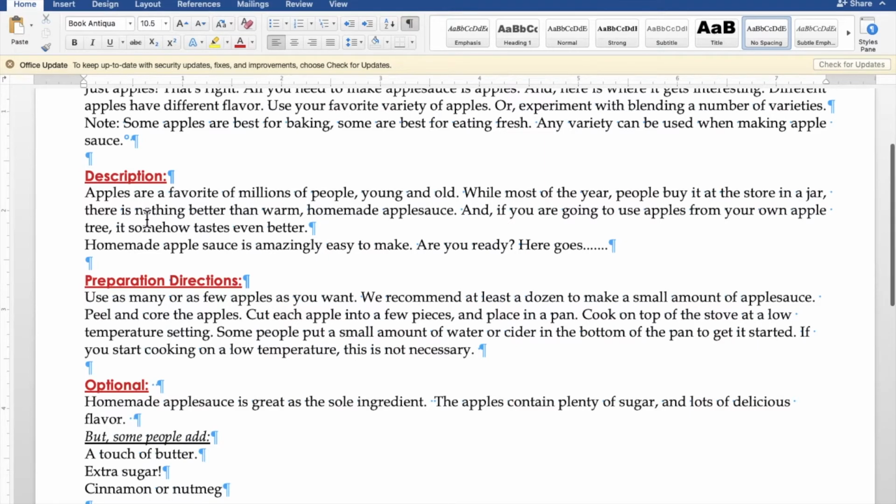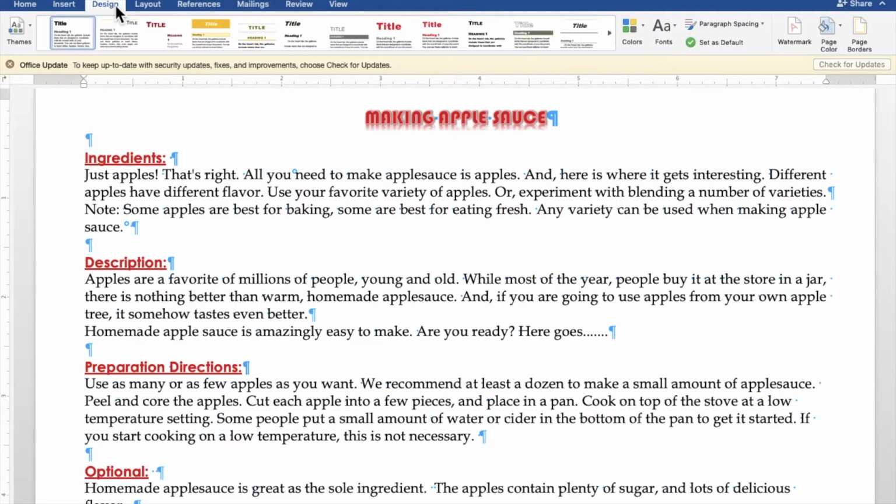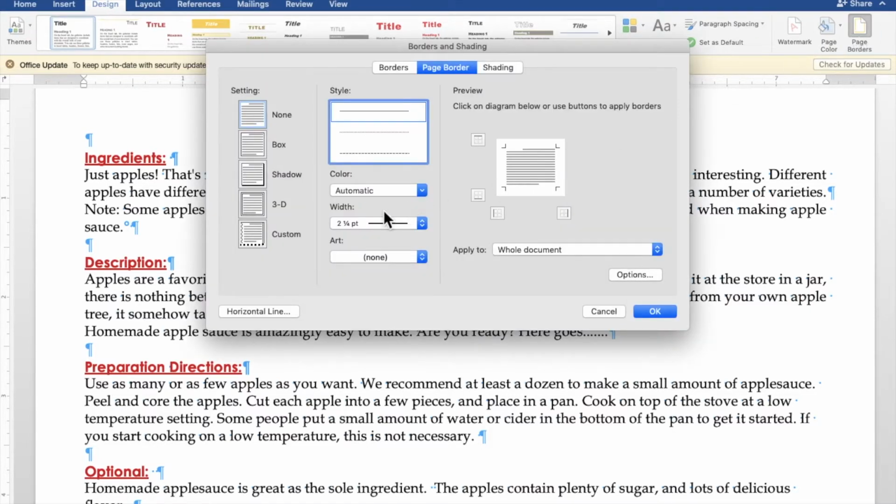All right. The last thing we're going to do as far as formatting our page before we get into the bullets and numbering is we're going to add a page border of apples. So we're going to go up here and go to design. First, we want to make sure we don't have any text selected and go to page borders and go down here to art. And the very first one is apples.